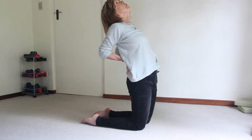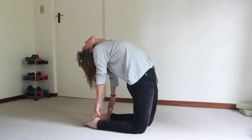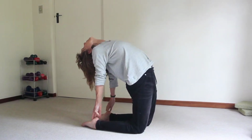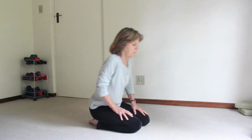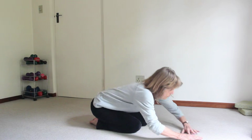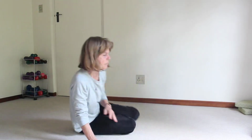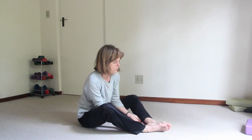Feel how the spine lengthens, it opens. Comfortable, almost very shallow breath. And then release once again. And from there we're going to do the forward bend, the tortoiseshell, and then the cobbler as a counter stretch.